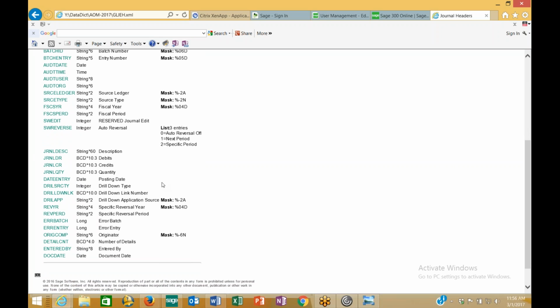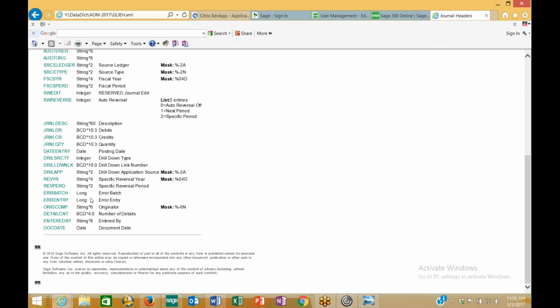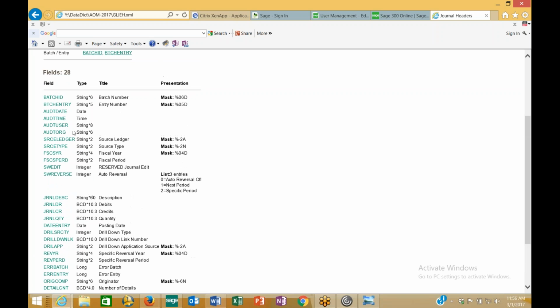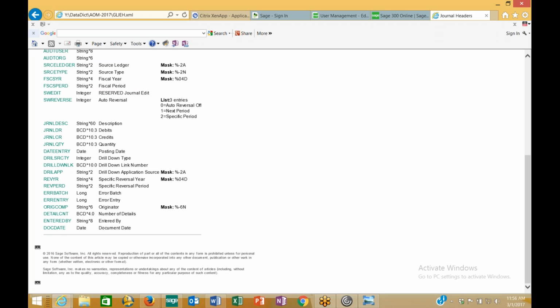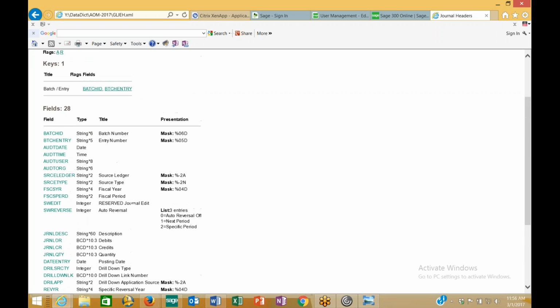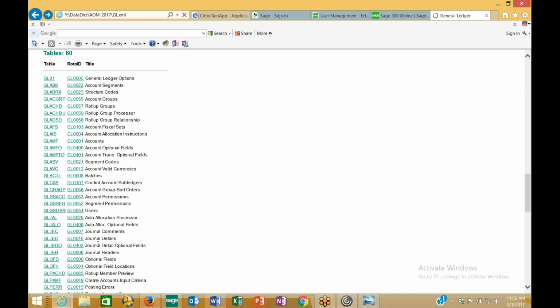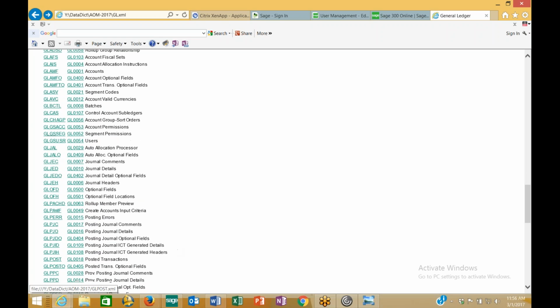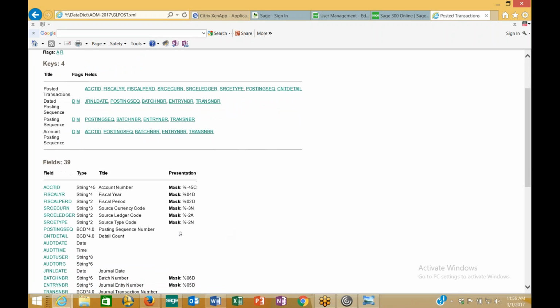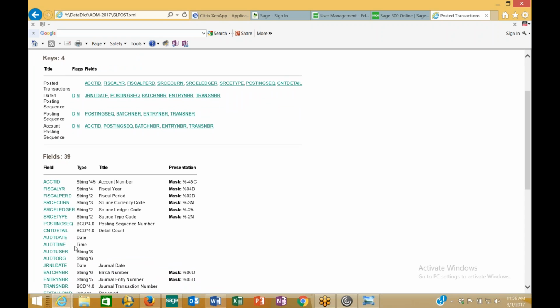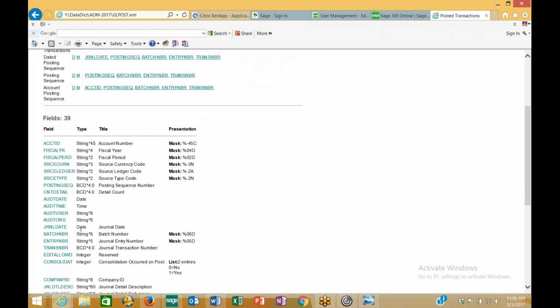Again, that's the entry date. Got account, general ledger, source currency, source type, posting sequence, journal date. That's just the journal entry number, whether it's from AP or whatever.